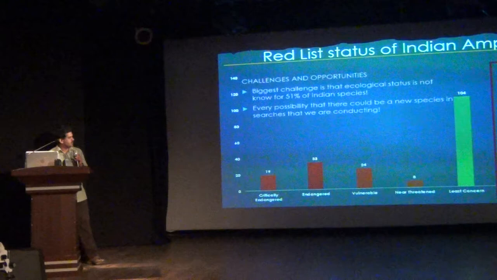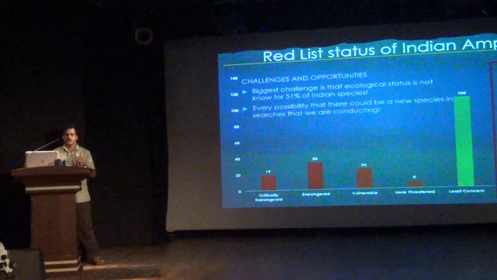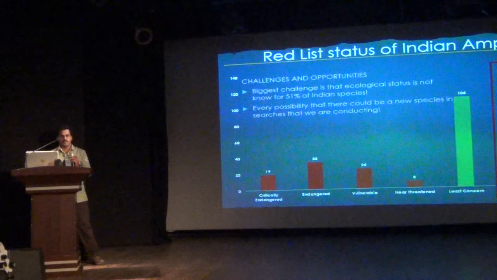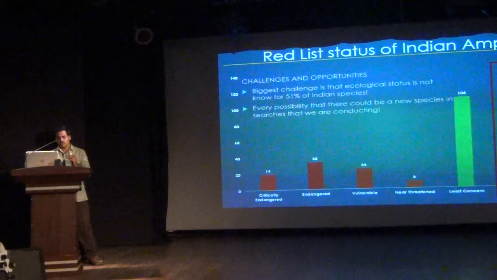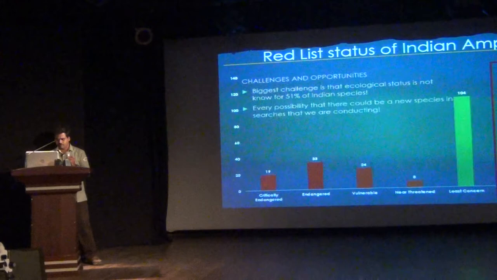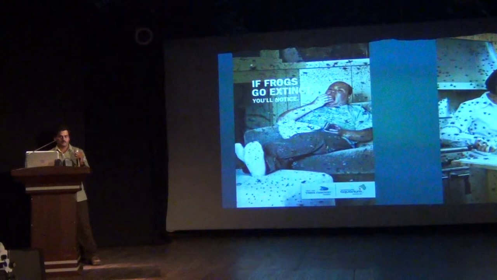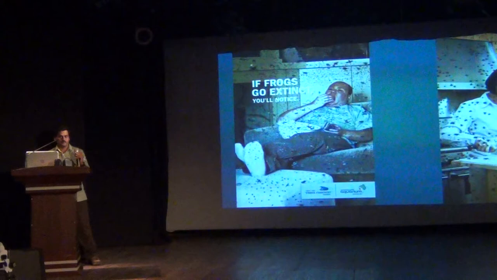So why do we do citizen science? This is the precise reason: even though we have 394 species, we do not know the threat status of 50% of them. If people observe and record from where each species has been described, we will be able to address the threat status. That is where we need more people to join in for amphibian observation and identification. And if amphibians are missing from your place, you will be able to document that too. These are my collaborators — I thank them — and the way ahead is for you to join us so we can go forward in this research together.